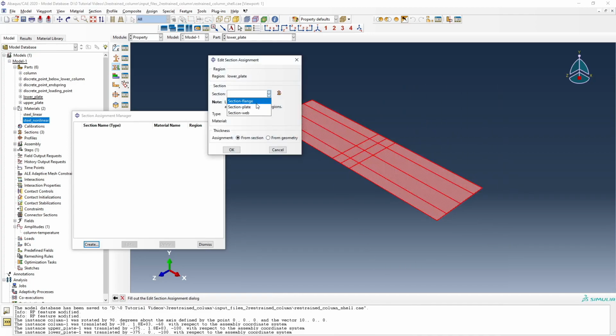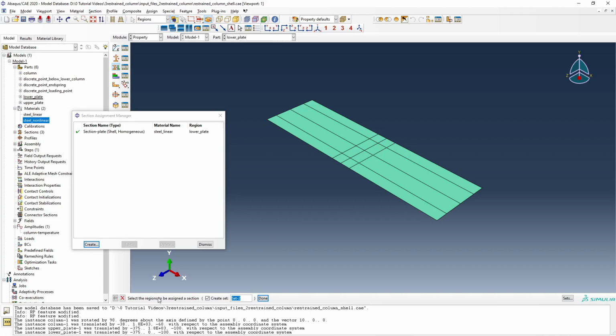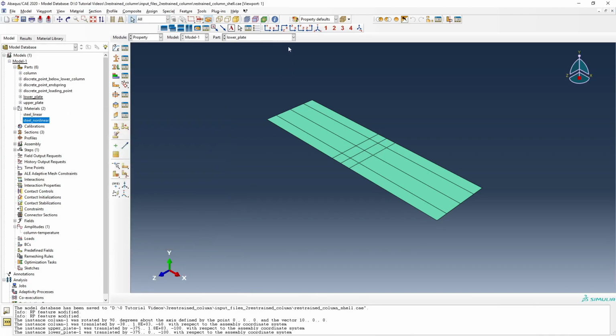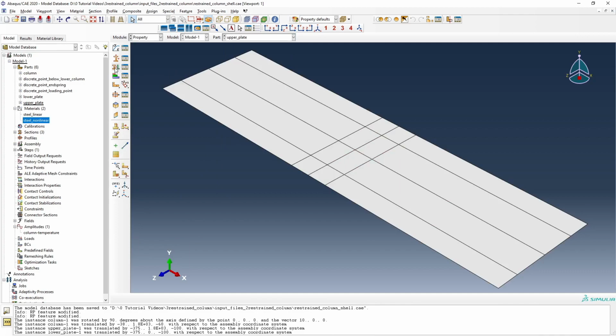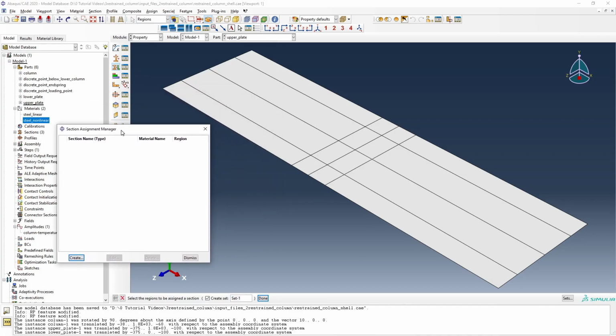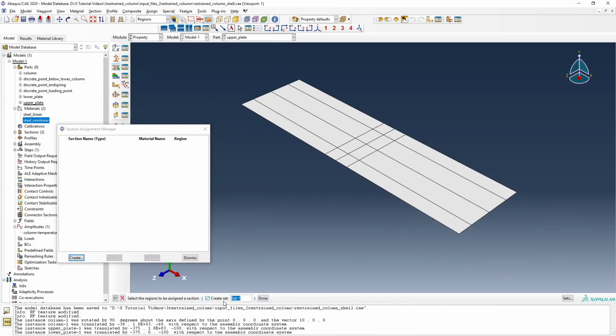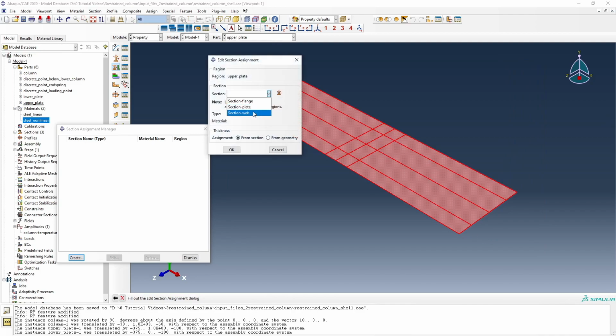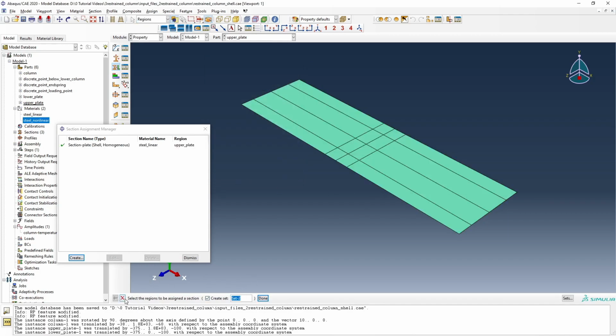And here we can select this as the plate definitions and leave everything default. So we have lower plate, and then we now cancel the procedure and dismiss that one, and go to the upper plate, and then again go to the section assignment manager, create the sections, and then we can rename this as the upper plate, and then select all, continue, and then we are now in the section plate, and leave everything default. So, the definition is complete, linear material for the upper plate region has been defined.